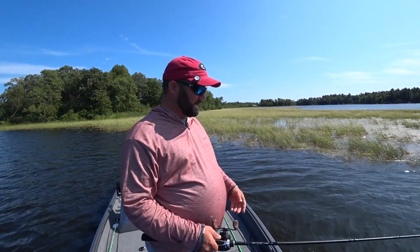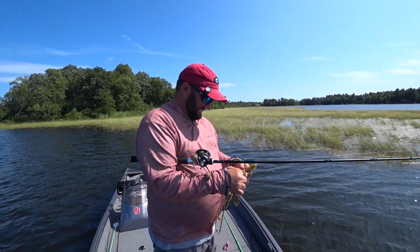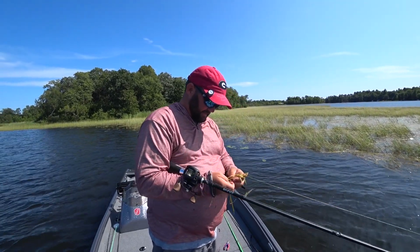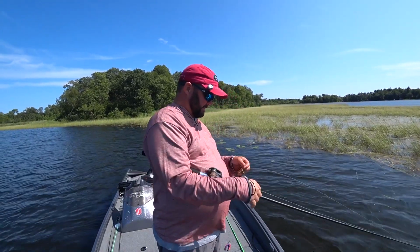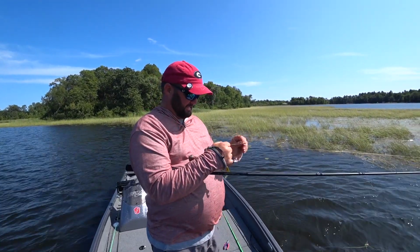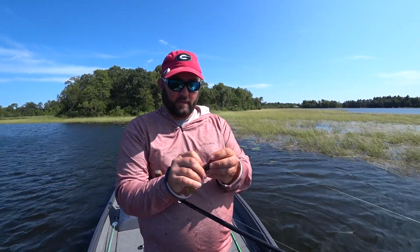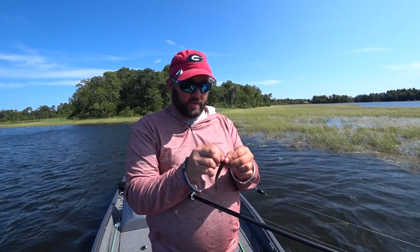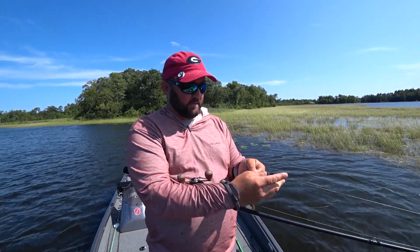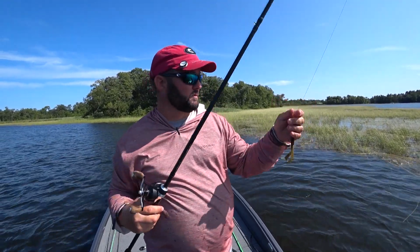Now the tough thing about this type of grass, being wild rice, it's tough as nails. I'm telling you, you really have to work to get this stuff off of your line. Gets hung in there real easy, but can't just rip out of it. And that brings up another point. It's really important to try to keep your bait, your soft plastic, as fresh as you possibly can. If that hook keeps coming out, it's just going to be miserable in that wild rice. Any kind of thick grass is just going to get hung up with every single cast. It's not going to punch through very easy.